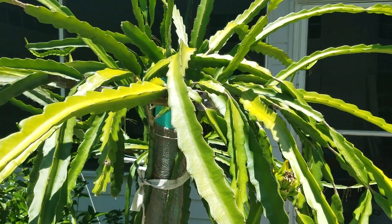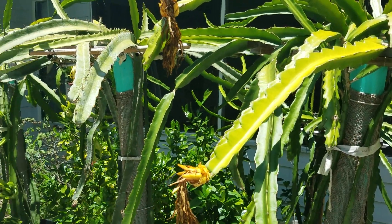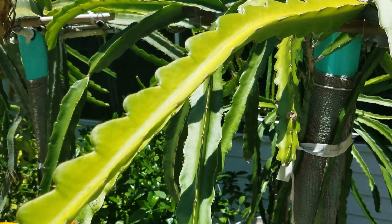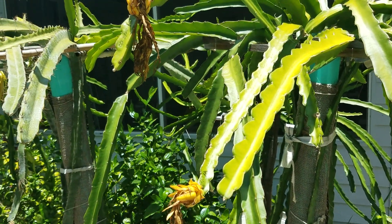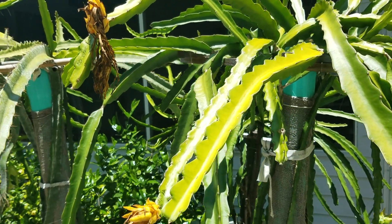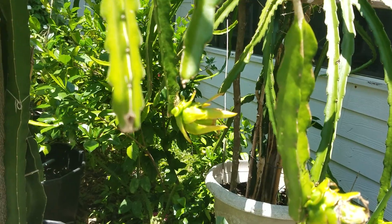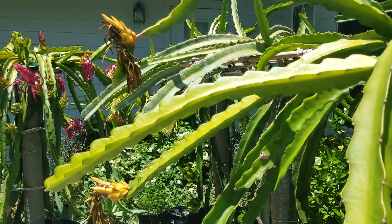This is my Condor and this one already has three fruit aborted. The very first one here was aborted, and now they have two more aborted fruits. I can't really figure out why these two aborted because they were all pollinated. Those two and that one flowered in the same night. You can see that one set fruit very well, and these two are aborted.